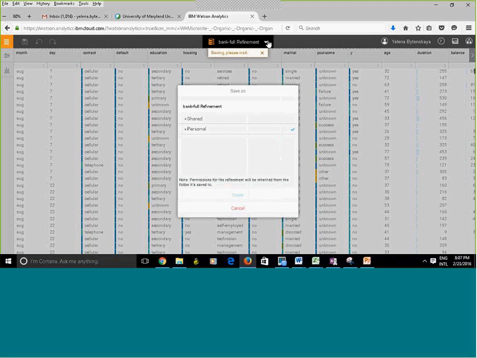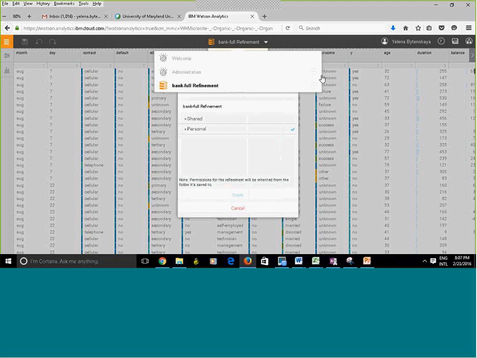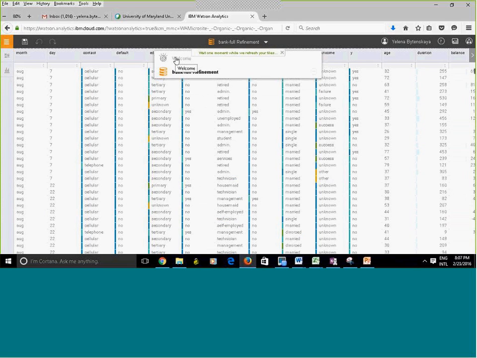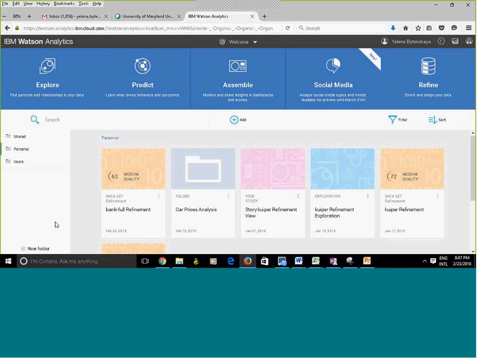This is a menu here. It shows me the pages that I have open. I'm going to close this. So it shows me the pages that I have open, and now I have this page open. In order to navigate back to the welcome page, I'm going to select welcome again. So my personal folder, and there's the file that I just saved. That's an option you have: use a shared folder, open up the file, and you save it. So you're going to work from this copy that's added to your personal folder.